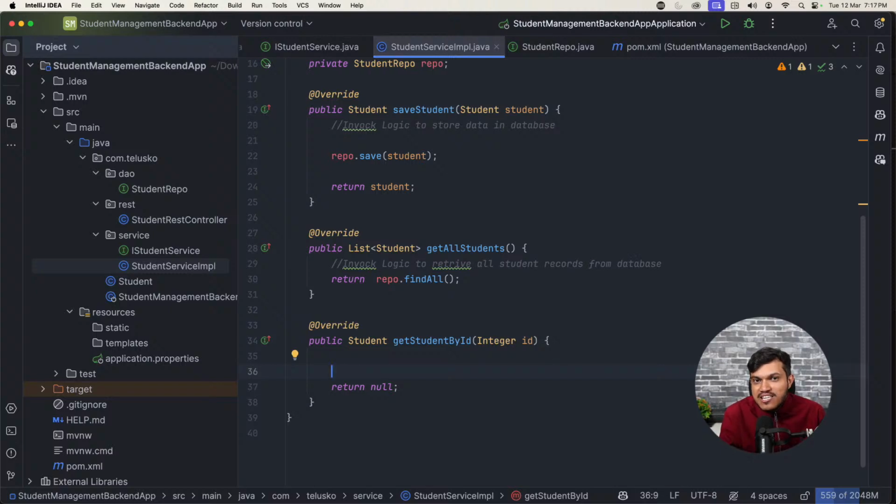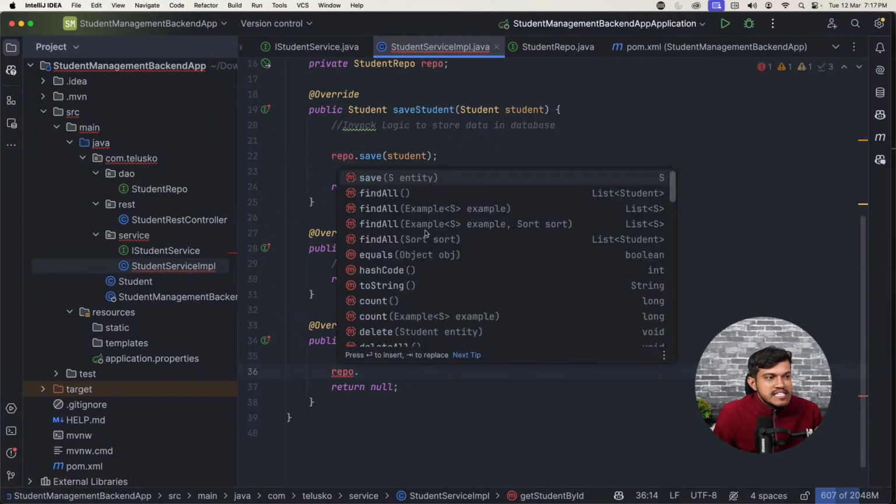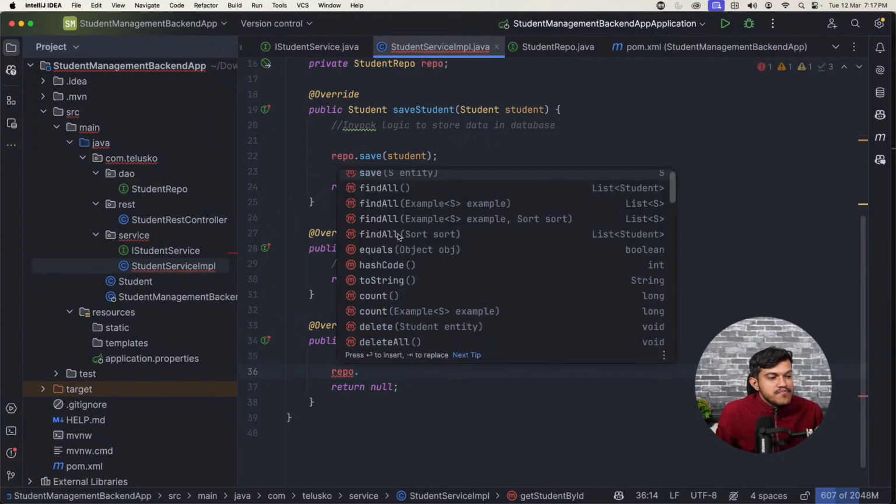Persistence logic, that means a logic which is responsible to connect to the database, fetch the data, store the data, DB related operations. Do we need to perform here? No. Spring Data API has already given to us. Some implementation is already there. So I will just use the repository reference variable. I need not write that logic. I just have to call the methods which has been already implemented by the Spring Data API. I will say as repo dot. Now we can say here, we have many methods here.